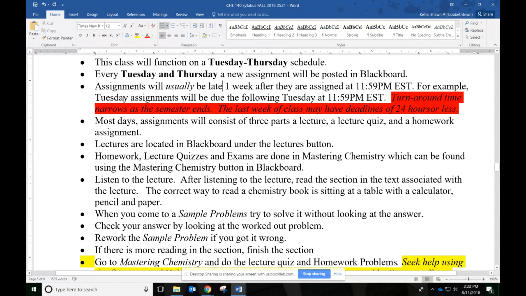For example, assignments due one Tuesday will be considered late the following Tuesday at 11:59 p.m. Eastern Standard Time. Important thing, important thing. I am in Elizabethtown, which is on Eastern Standard Time. I know a lot of you live in Litchfield or in Grayson County, and that's on Central Time, so watch out for that time zone.